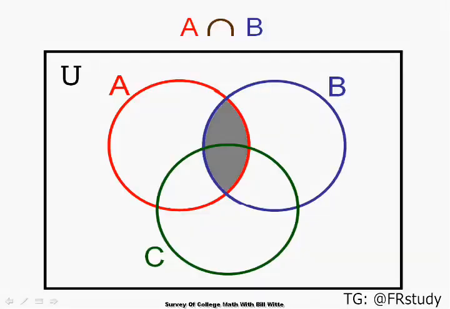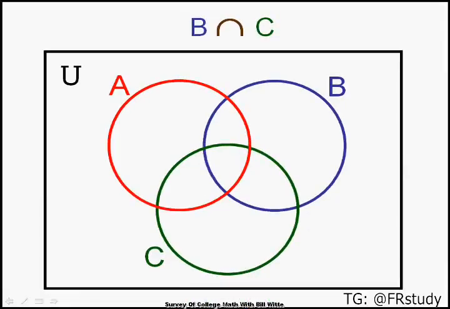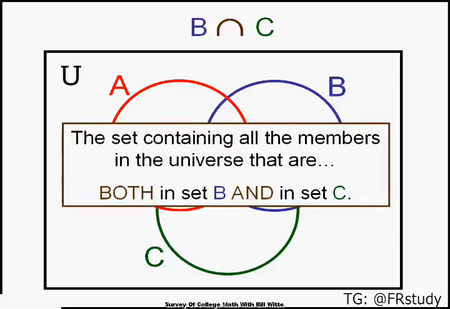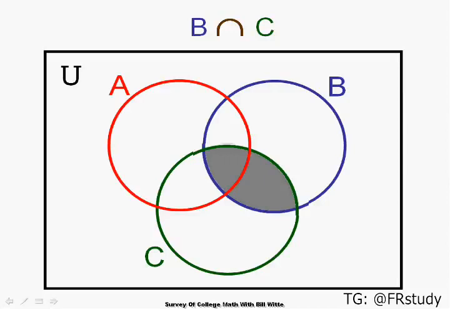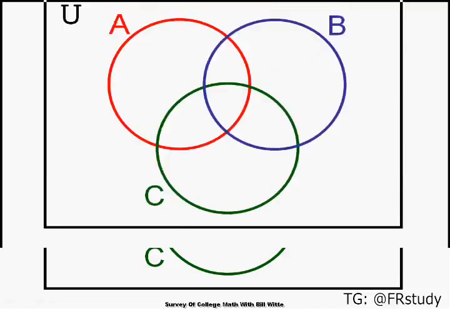Okay, now we'll switch the letters. Let's forget about A and do B intersected with C. Okay, so just look at B, concentrate on B and C, and what's in both B and C? The set of all members, just in the universe now, that are both in set B and in set C. Get the idea? You say, well, you're still only working with 2 at a time. Let's stay with me now. We're going to get complicated pretty soon, but I want you to understand this very well.